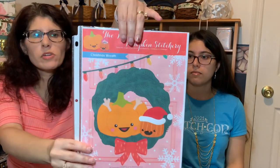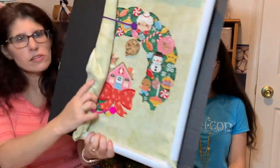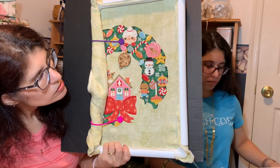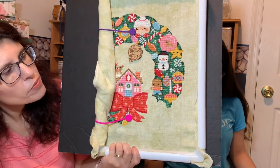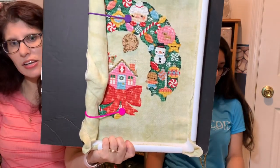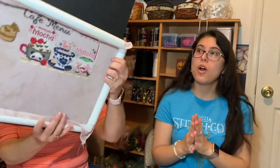My Frosted Pumpkin wreath — this is what I finished this week. I did it in like two or three days. It's everything below the snowman, and the gingerbread man has no nose — I mean it's stitched out, I didn't change anything, I just noticed it. There's one part left, so I'm very excited to see how this ends up. It's supposed to be turned into a pillow and I'm contemplating it because it'd be a cute pillow, but then you have to store it away. My Christmas wreath is on Picture This Plus 28-count Heartland casual linen.